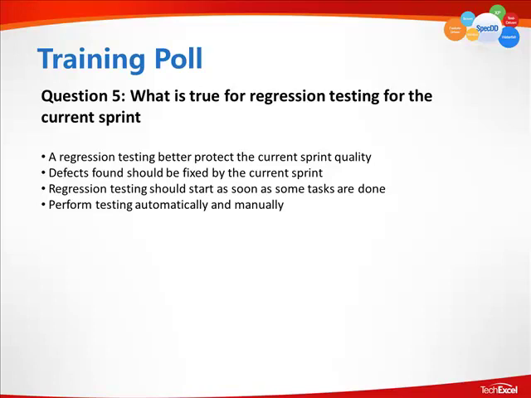Regression testing should start as soon as some tasks are done. So it's a little tricky here. Regression testing, some may think, comes 1 or 2 sprints later. However, regression testing should start the moment that some tasks are done. In SpecDD, if we're in a current sprint and we find something while working on a task, the QA floater starts the regression testing right then and there. They're the ones that can take that task. The developer thinks he's done. The QA floater can take a quick look, verify, and if they find something wrong, well, that's your regression testing.